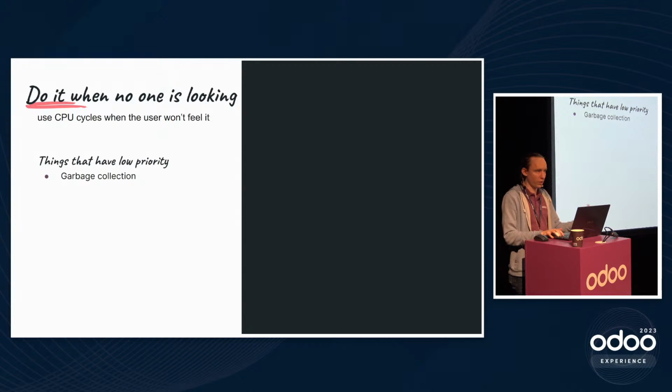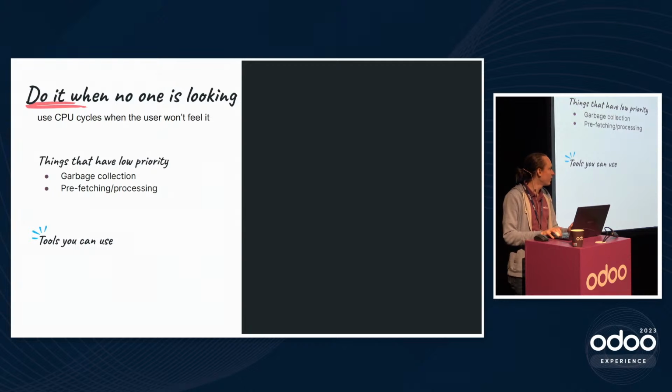Just delay the garbage collection until a point where the user events have been treated and the page has been repainted. For that you can wait for a set timeout of 0 or 15 milliseconds, or wait for an animation frame. Another thing that can have low priority is if you need to do some sort of prefetching. You want to fetch some data and pre-process it so that when the user needs it, it's present immediately.